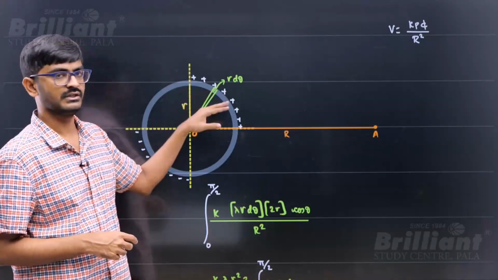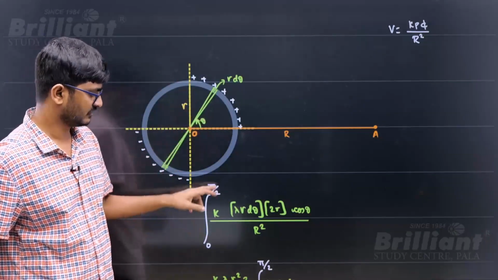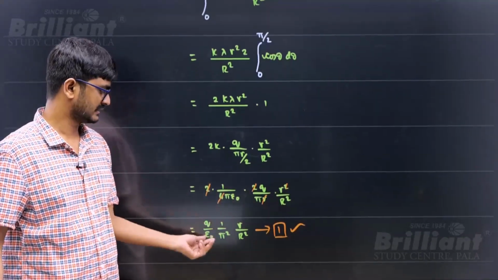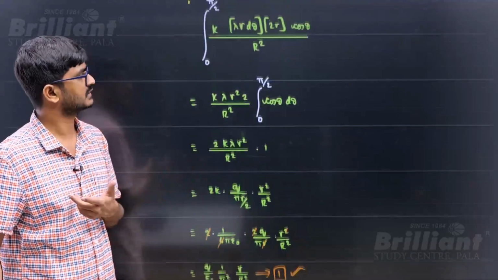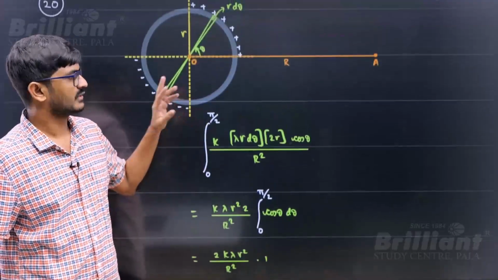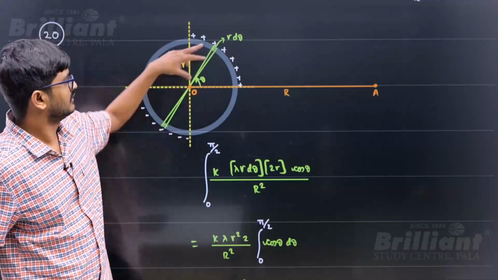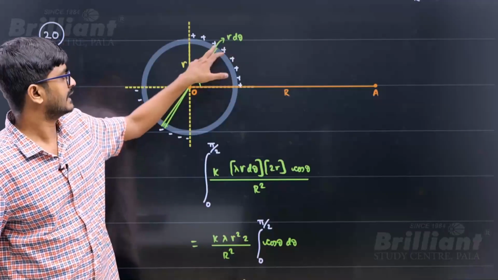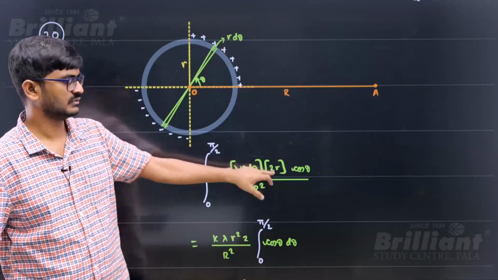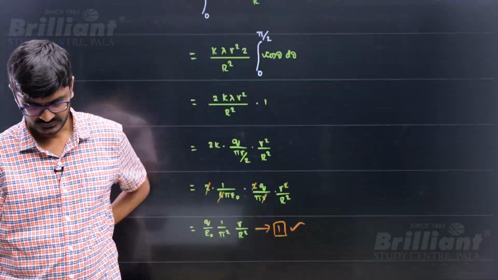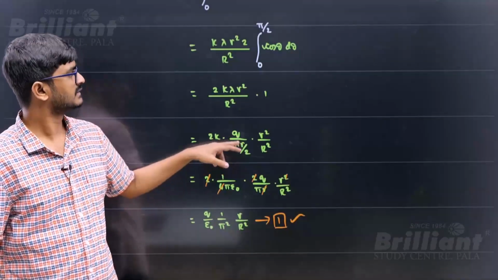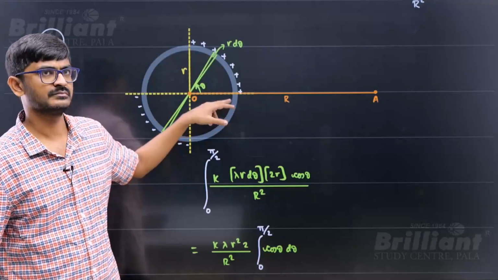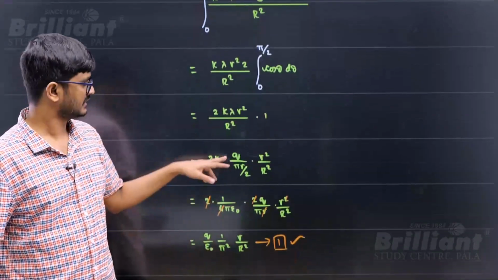Now if I want to find the total, I need to integrate from 0 to pi by 2. When I integrate, I will be getting the required answer. You just need to substitute the values. There is some relation between q by epsilon naught given in the question. The only thing is looking at it like a dipole: K into dipole moment cos theta by distance square. How to find the dipole moment? Charge on any one thing into the distance between the two. And that lambda is the charge on this one by its length. The charge on this one is q and this length is pi r by 2, so lambda is q by (pi r by 2).